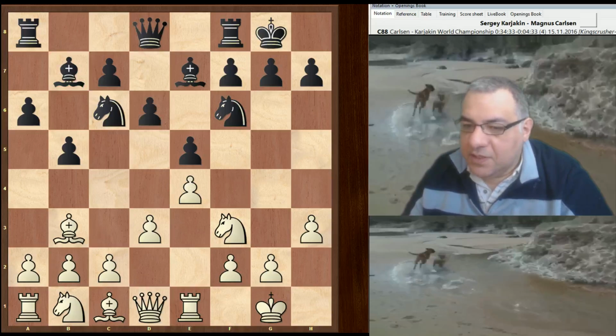d6, so with the extra protection on the e5 pawn, the knight now threatens knight a5. White wants to preserve that bishop. So a3, giving the bishop a2. We have queen d7.